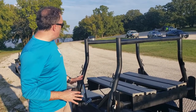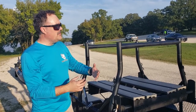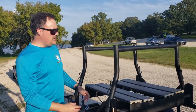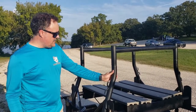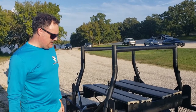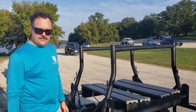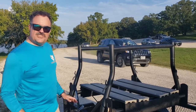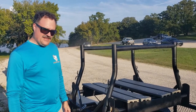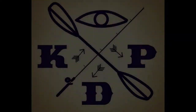Just bang for buck wise, and being able to spend a little bit of money, then you can upgrade it a little bit more. Spend a little bit more money, you can upgrade it a little bit more until you get it pretty much lined out. And this thing, I'm not going to have to upgrade it much if I want to add a bigger kayak. If I want to do other things with it, I can. It's a very versatile platform and it's cheap. And being cheap and versatile, that's the kayaking way, especially the kayaking DIY way.